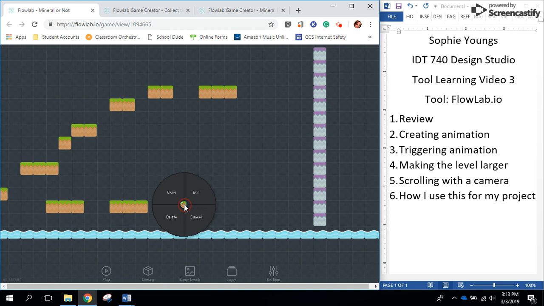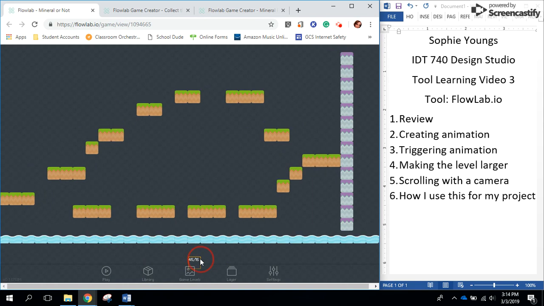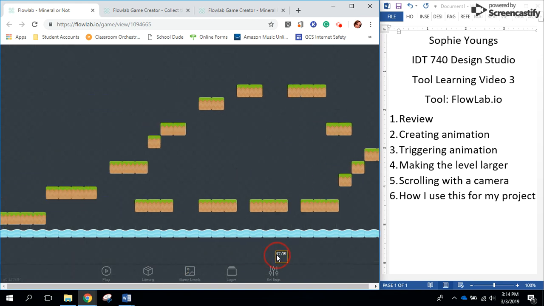So anything else that I add is just bonus. You can delete things that you don't want. So I have now created my level larger.